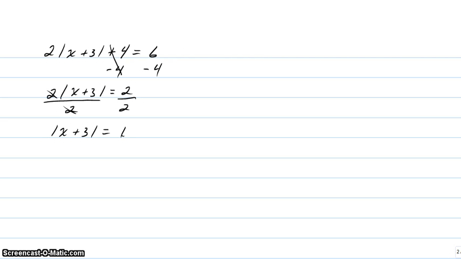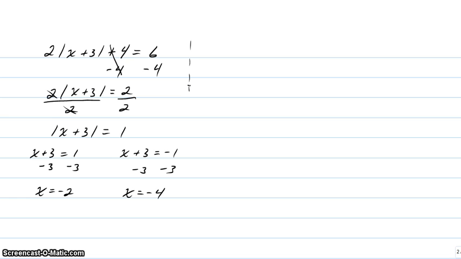The absolute value of x plus 3 equals 1, and it's time to play the game. What legally can go inside the absolute value? Well, I could put a 1 in there, or I could put a negative 1. Both of those are going to work. So I can say x plus 3 equals 1, or x plus 3 equals negative 1. Solve. That gives me negative 2. And that gives me negative 4. Again, if you're not convinced, if you don't believe in the algebra, go plug it back in and you'll see that it in fact works.